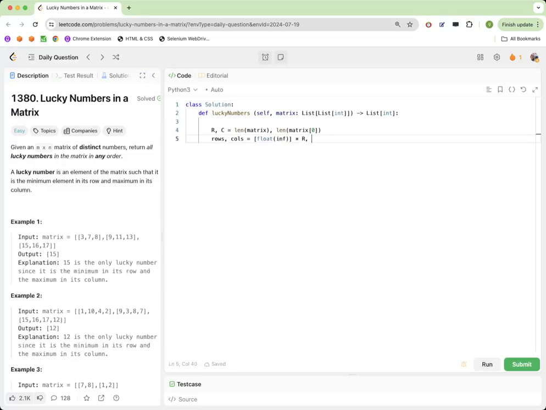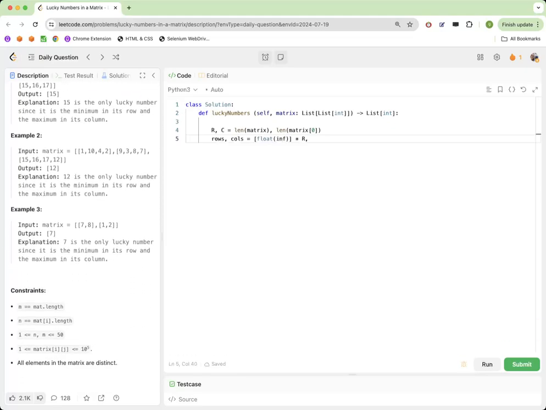Now, on the other end, for columns, we're trying to determine the maximum for each column. The way we can do that is initialize it to a minimum such that the next valid number, really any number, will overthrow it. The minimum number can be 0 because each number is at least 1.